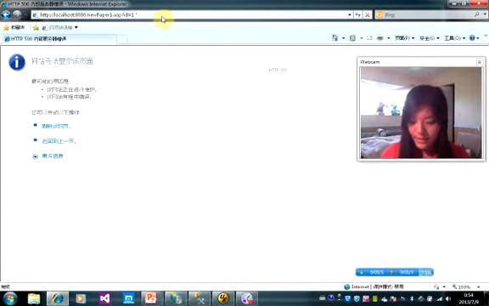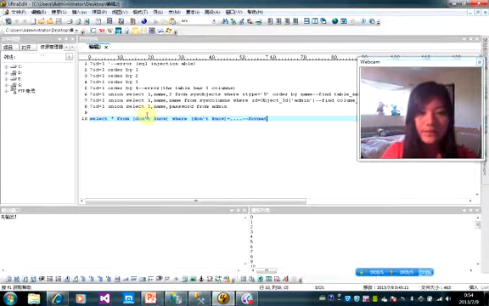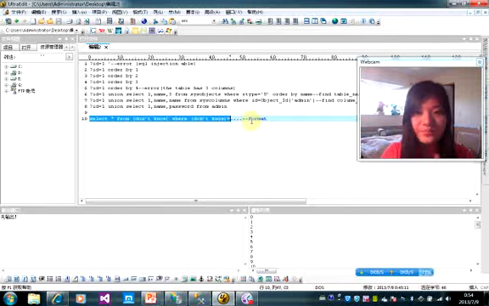Then we need to guess how the website programmer used the SQL command. It's always like this: select something from the table name where the column equals something. We don't know the column names and table names. Here is only the format. But we know that format, and then we could add other things after it to find something else.